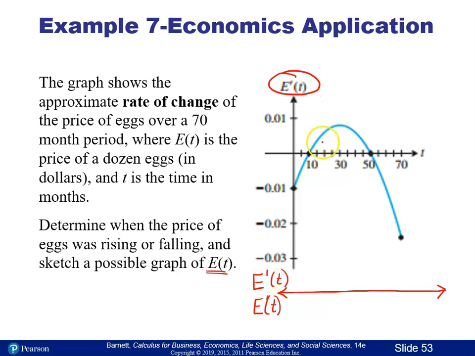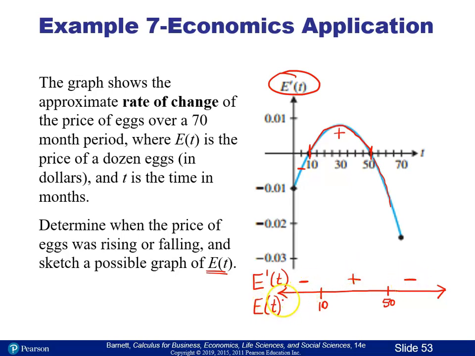What happens is that derivative graph, because this is our derivative graph, is changing from being negative to being positive here at 10. So 10 would be one of our critical numbers, and because we also have a sign change here, 50 is going to be another one of our critical numbers. So our derivative, because it's below the x-axis, is negative, and then it's positive for this whole part here, and then it goes back negative again.